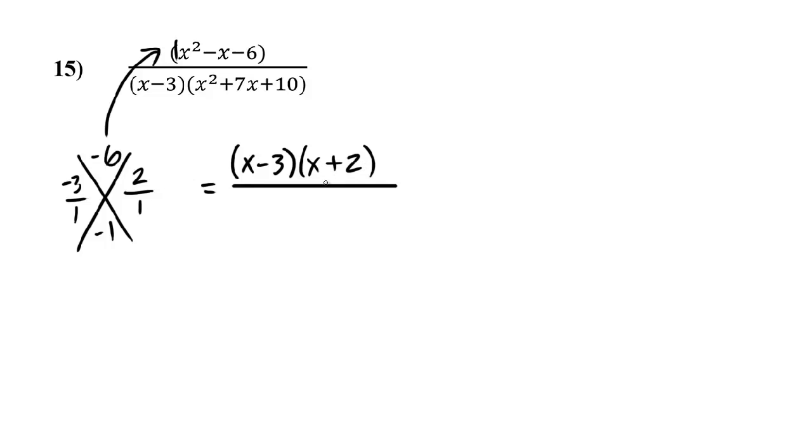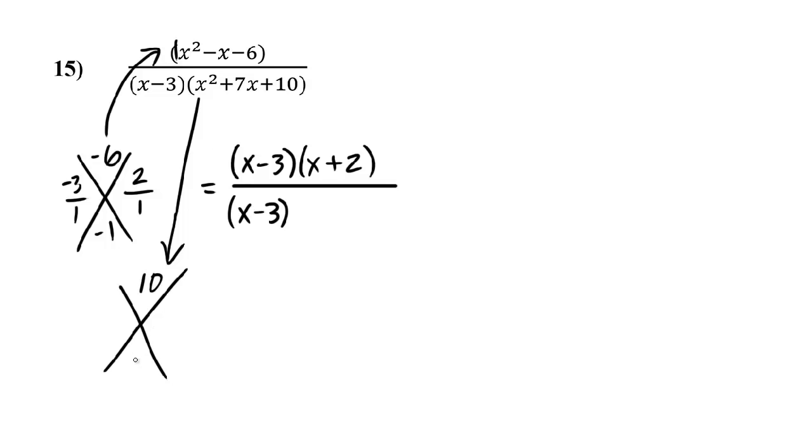You guys are going to be wizards at x factoring after this whole target. On the bottom, you'll notice we already have this term, x minus 3, so we're saying, cancel things out here. For the other part of it, the x squared plus 7x plus 10, we're going to have to x factor again. So 1 times 10 is 10. And then we put that 7 in the bottom. What multiplies to 10 but adds to 7? Well, you guessed it, 5 and 2. So, divide by our a value, which is 1. We get x plus 5, x plus 2. That's in the bottom.